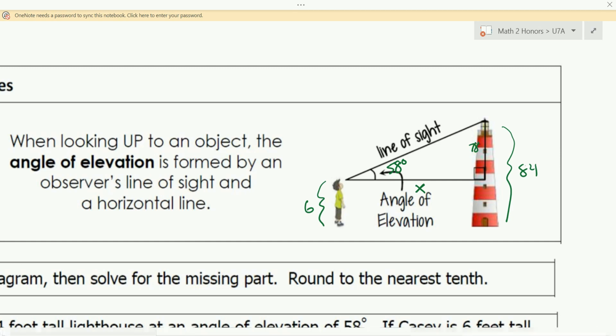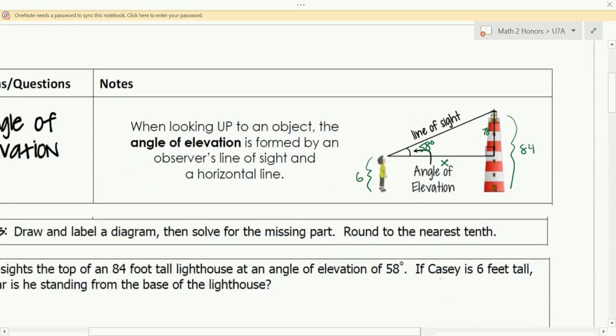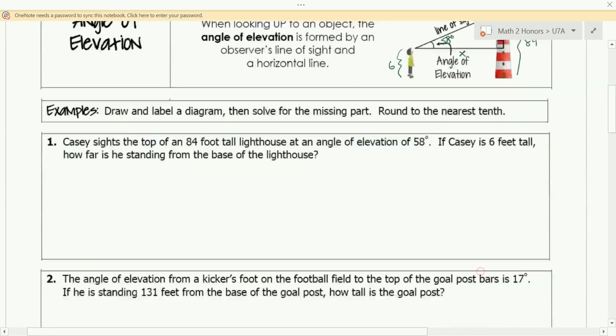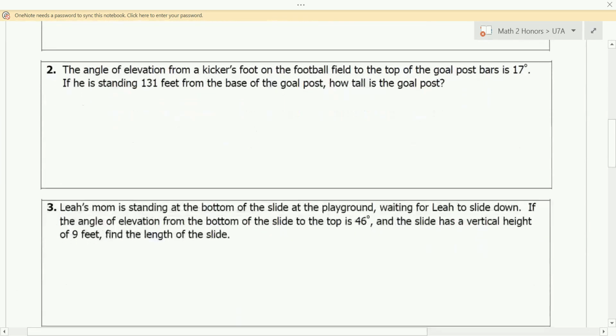So being able to set up that, without, like here, there was a lot of help for us. So we're going to practice setting up these, because if we don't start with the right picture, we're not going to end with the right answer, right? And so I'm not going to take a lot of time going over solving right now, but more setting up. And so number 2, I want you to read the problem and just set up the diagram. You don't have to solve it. On the homework, you will have to set it up and solve it. But right now, we're just going to focus on the setting up part. So see if you can draw a correct picture or diagram that would go with number 2.